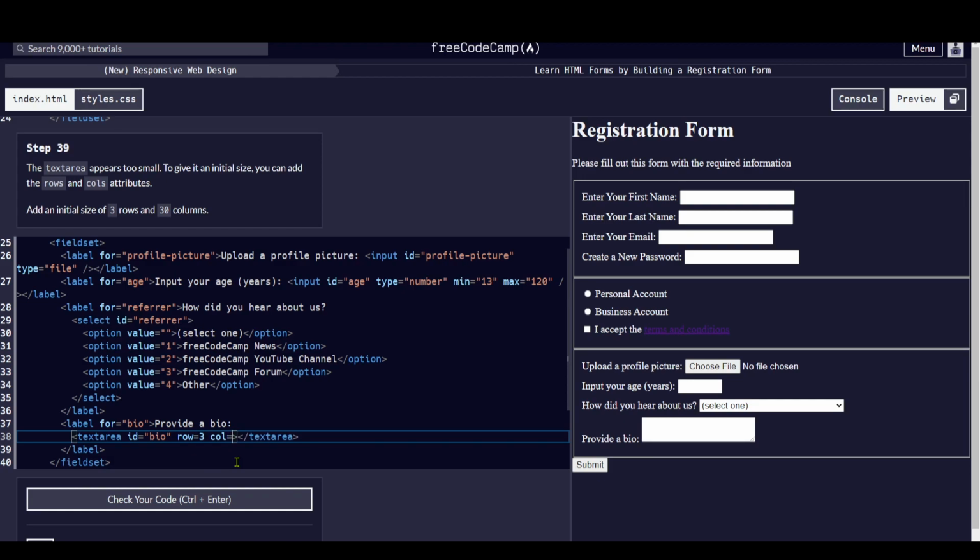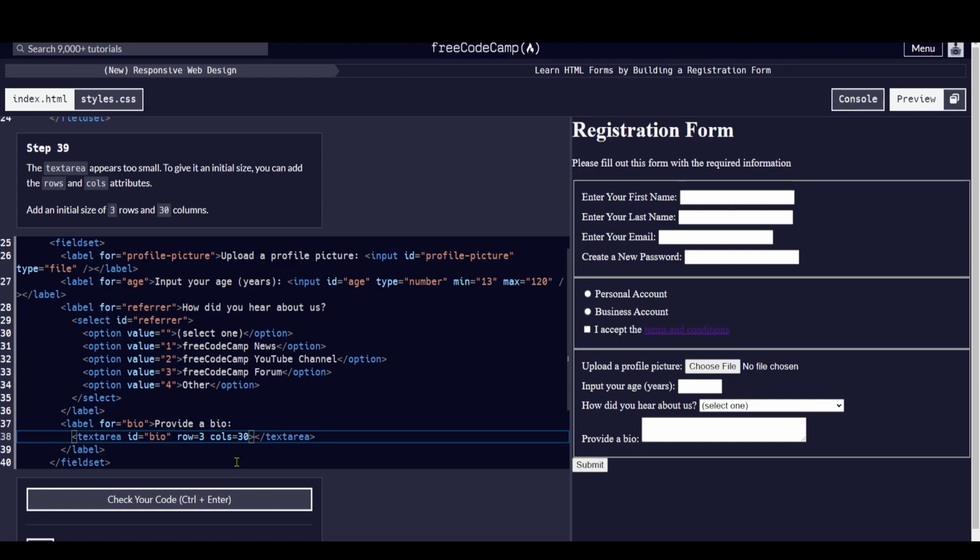Rows or columns. Column means those straight pillar things. Cols equals 30. Wow, that's really crazy.